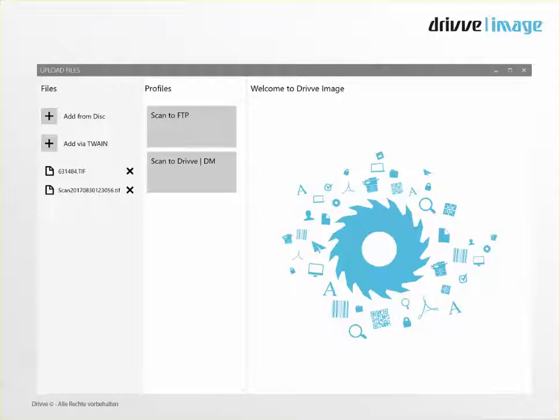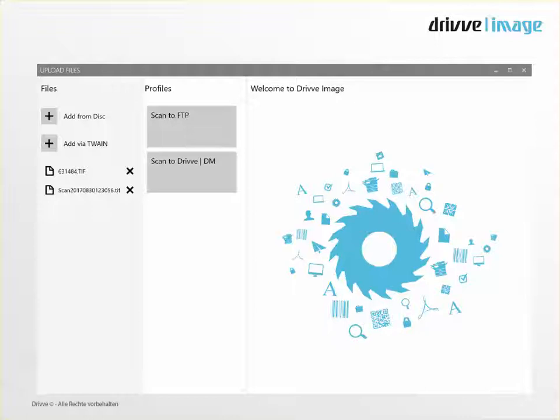Here on the very left you have the files, where do they come from? So add via TWAIN, that's the TWAIN scanner, or add from disk. So if you have them on your personal computer, you can also choose add from disk. You can choose more than one document at once, but you can't do like 1,000 documents at once, okay? But you can add like 10, 20 documents at once.